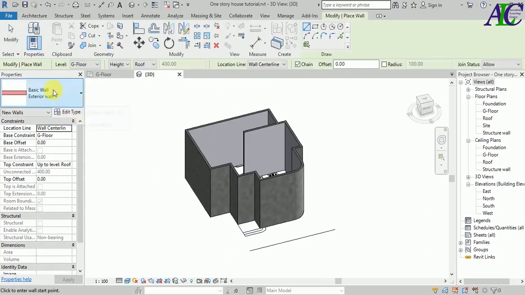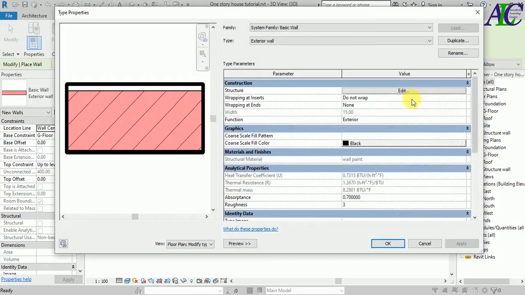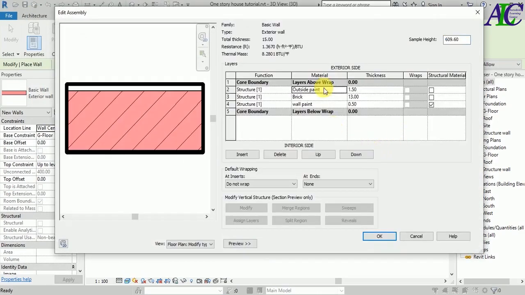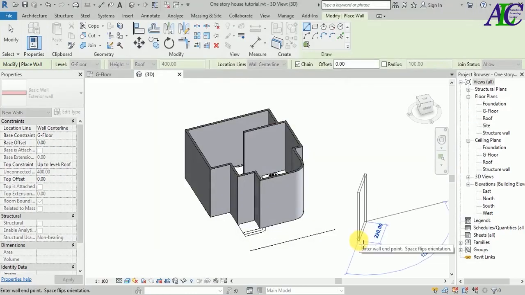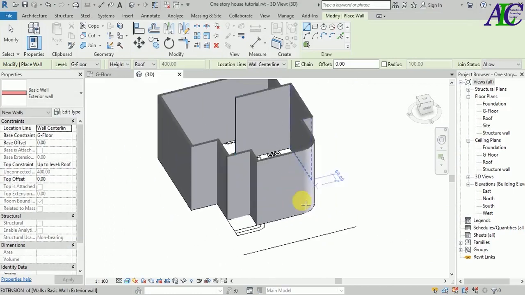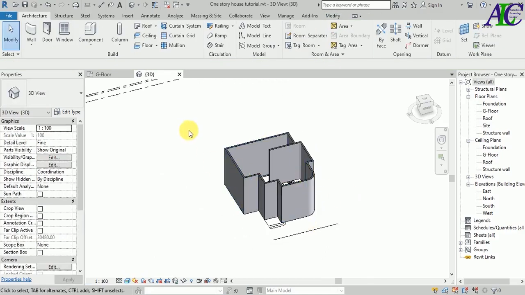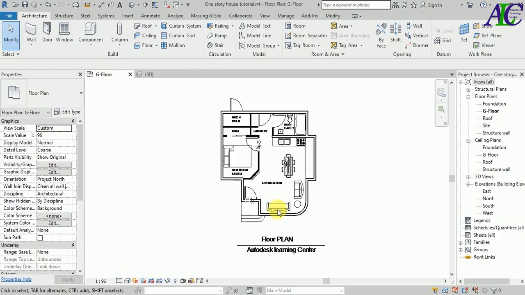So let's go to the wall again, and then from here, or you can basically just type in here, I'm going to use the same inside material, type enter, and then okay, apply, okay, yeah, and this looks better. That's because the outside of my building is white. Okay, this is how to create the wall for the outside.